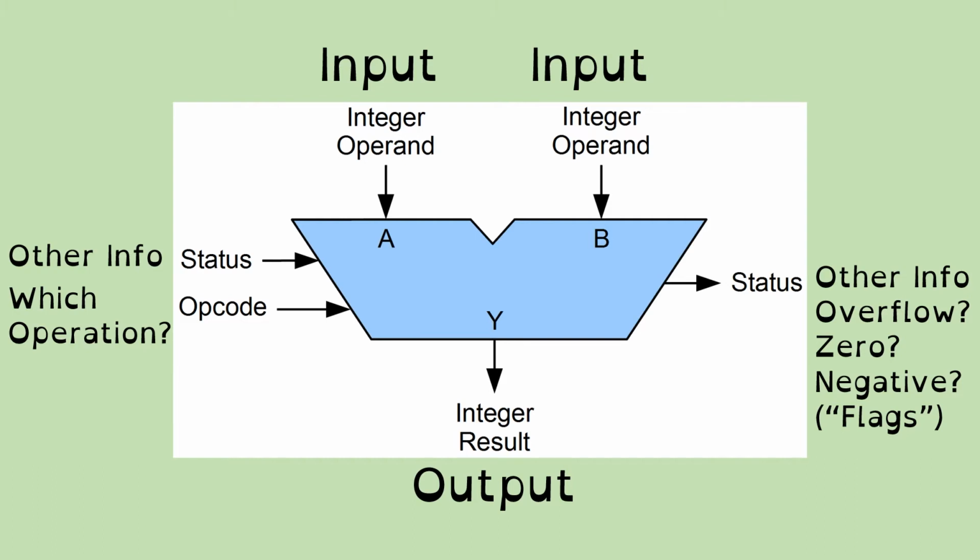There's a carry out in a ripple adder, and so this can become part of the status. It's also quite common to have flags if the output is 0. You could obviously look at the result and see if it's 0, but we are actually going to do that in our ALU. We're going to get the ALU to say whether it's 0 or not as well. Other flags could include whether the output's negative or not, or various other flags.